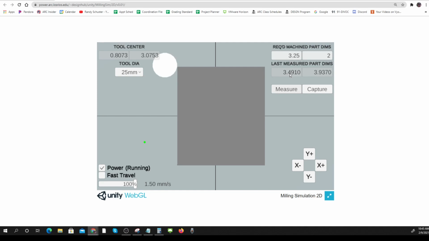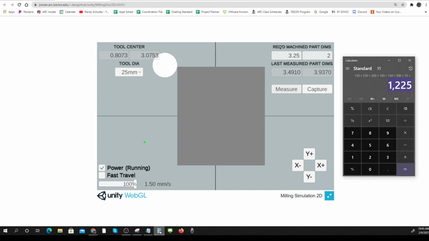So how do I move my tool over to get right to 3.25? Well, the easiest way is to just subtract 3.491 minus 3.25. I have to move it over in the plus x direction, 0.241.